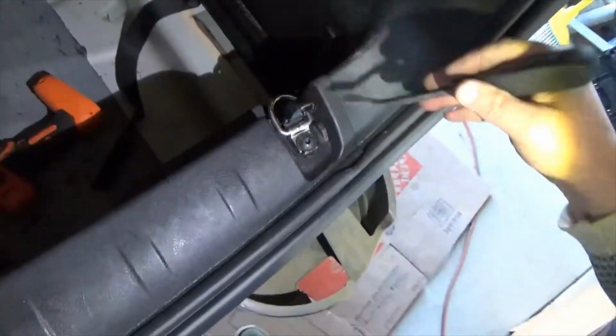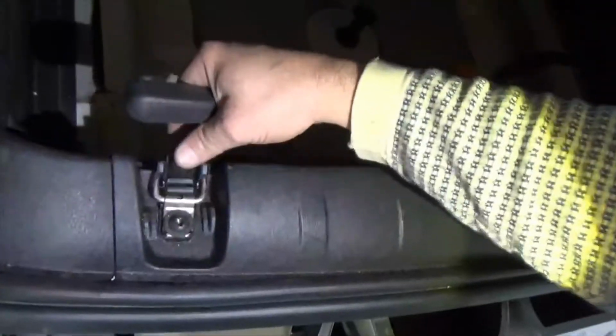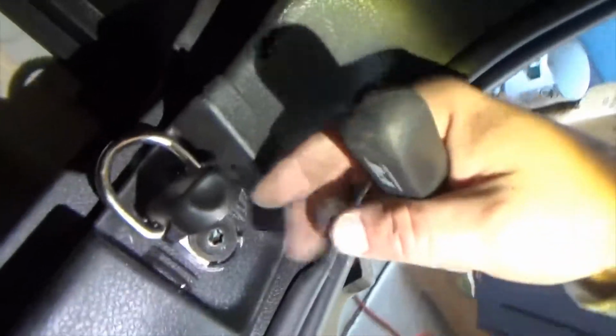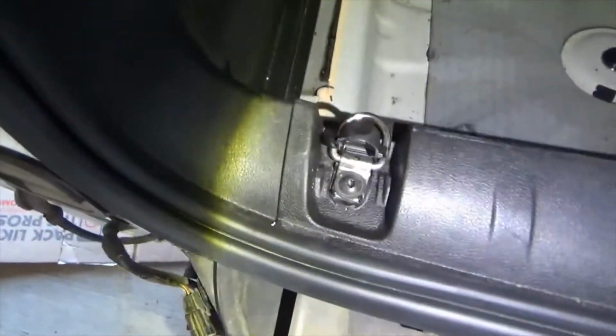Uh-oh, these are a different size. Oh no. This sucks. You got it. Surely you don't have to pull those off. Oh my god, that's huge. What is that? Oh man. I don't know. Gosh.